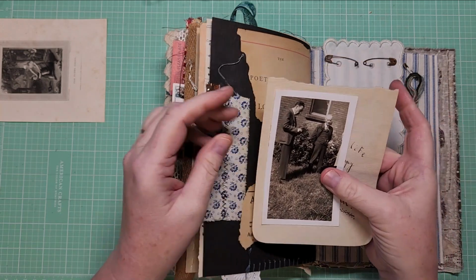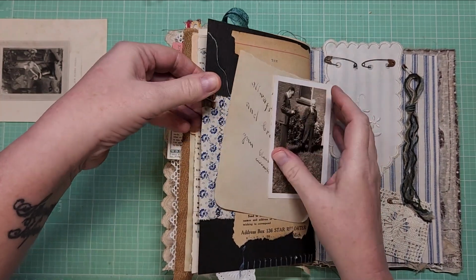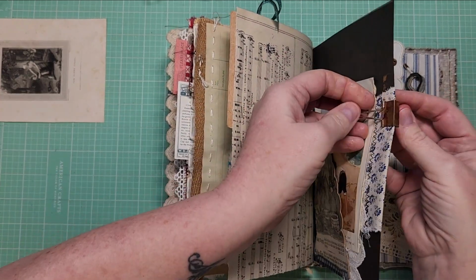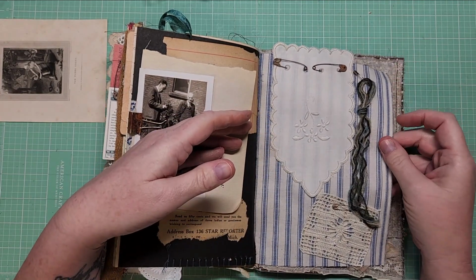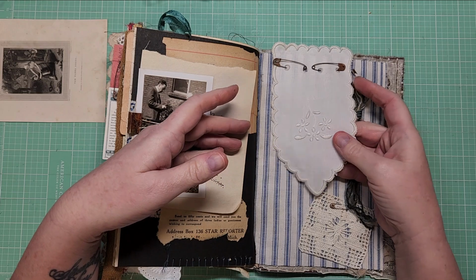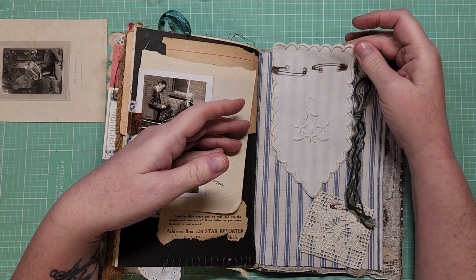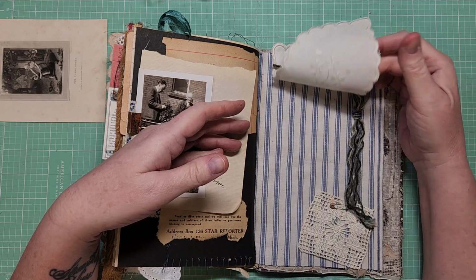Here's another photo from that 1920s farm. On the other side of the ticking, I have no idea. It has these two eyelets that are stitched around with this embroidery. I have no idea what it was part of.